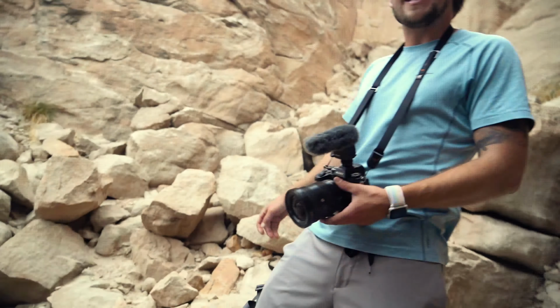So we have made it to the summit of Caineville Mesa. It is beautiful. Been up here for like an hour just hanging out and talking and waiting for the light to get a little bit better. I found myself a little cave because it is so loud and windy. The summit's just on the other side of this cave. So I can't really talk to the camera because the mic is catching all the wind. But incredible summit, such a unique one, definitely my favorite summit in Utah.